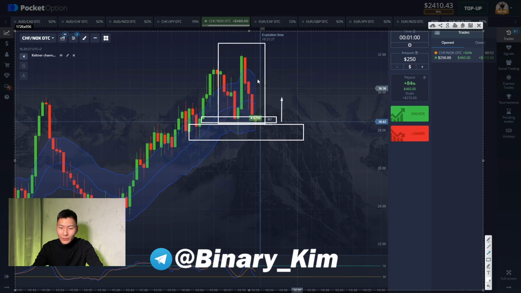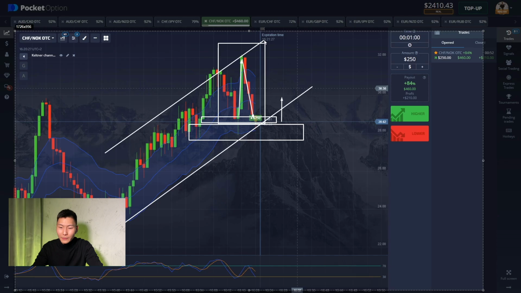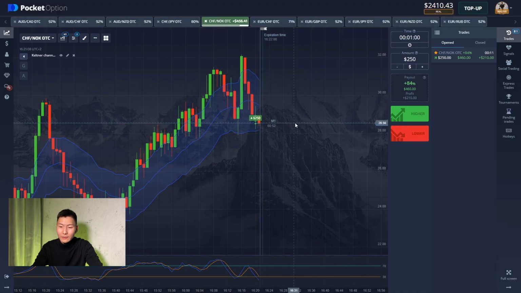We see a very dynamic price movement in the zone, both a strong pump and a strong dump right after, but the uptrend prevails now. The updating of the local low did happen and the price should start going to the upside now. We don't take the stochastic seriously now because we are playing ahead of the market on the 1 minute time frame, and it's not going to show us anything, and in the last seconds I'm expecting to see the breakout. Yep, exactly as I predicted, the breakout is happening and the position should be closed in profit, guys.